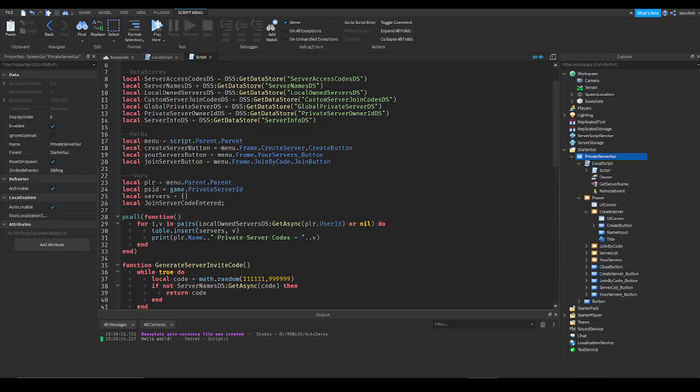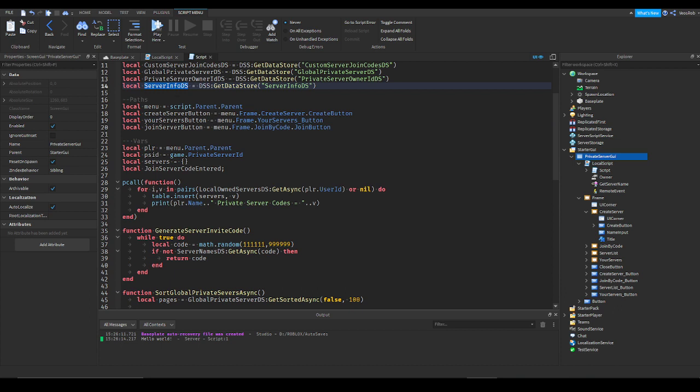Okay, so I'm going to grab our server info data store here, and it'll be used to store the server's name, but you can store other things.